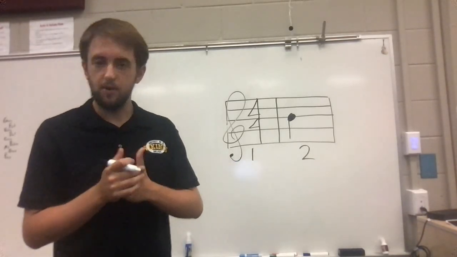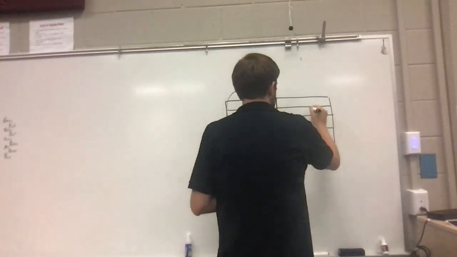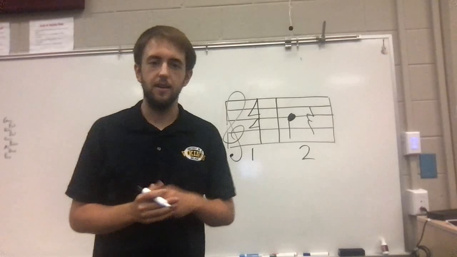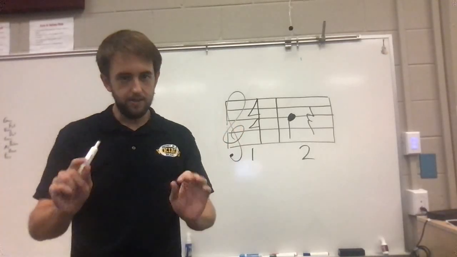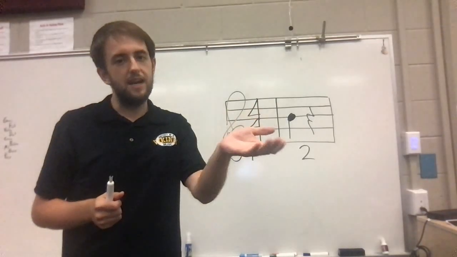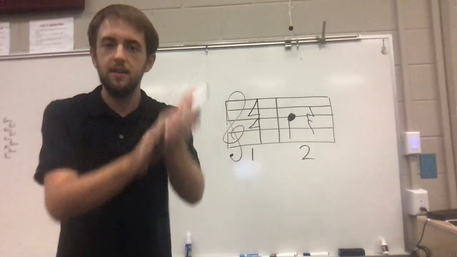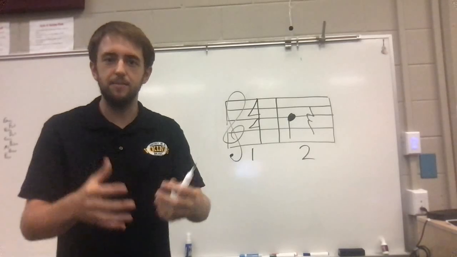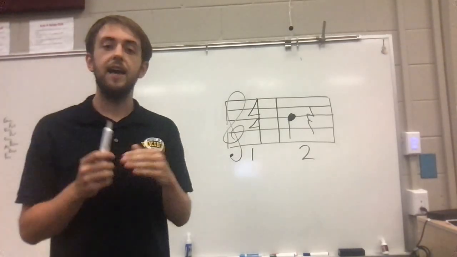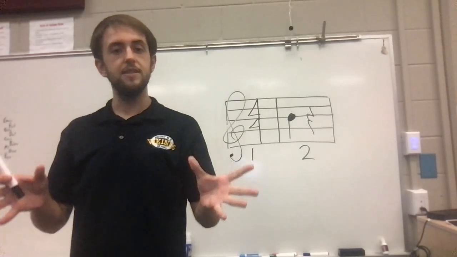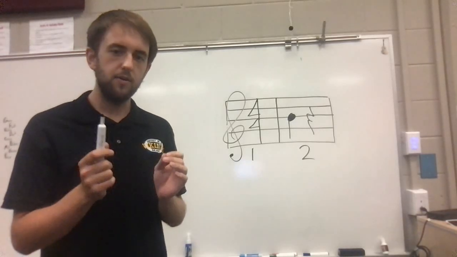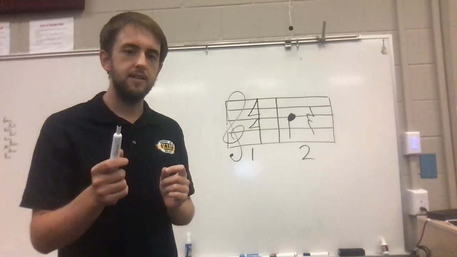Cool. Now let's talk about quarter rests. Quarter rests kind of look like that. I'm not very good at drawing them, but that's a quarter rest. Now, the difference between a rest and a quarter note is a quarter note has sound. A quarter note has the da, has something to it. There's sound. And a rest has no sound. It's the absence of sound. But it still gets a beat. A quarter rest is 1 beat of silence.